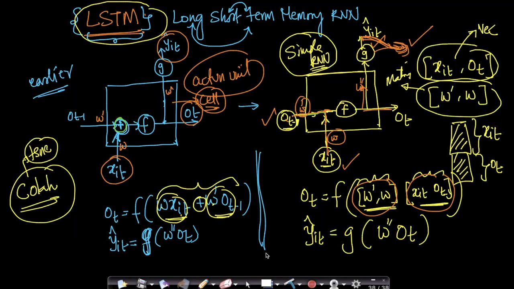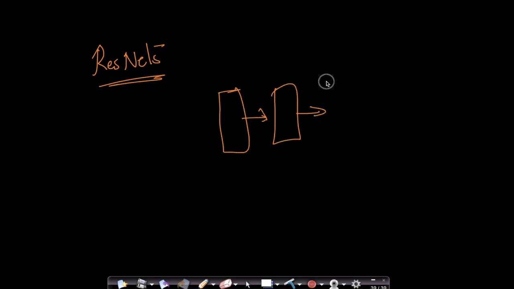Just recall that we have done something similar. Remember our ResNets, our residual nets in convolutional neural networks? We learned ResNets. What did we do in ResNets? You have these connections, but there is a way for me to jump from here to here. I can skip over layers through an identity.